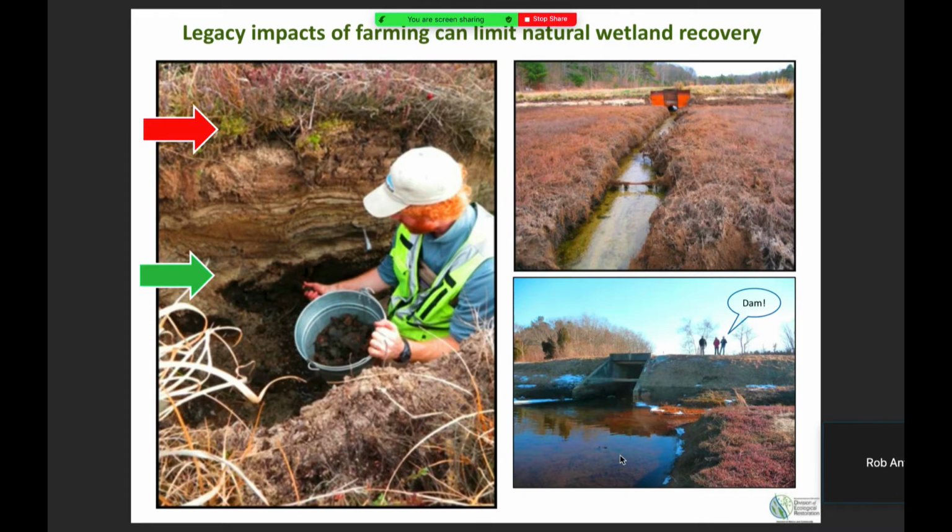And if you look carefully, I don't think you'll be able to see it. It's like a Kit Kat bar. There's a layering effect there. Some of you can see it up front. In cranberry farming, you add sand every couple years for a variety of reasons. And so that's 2 feet of sand that was basically put on this site over the 120 years it was a farm. Now, it actually would be more like 10 feet if you did the math and added up, but that's compacted through a century of rainfall, from a century of people being on it. Compacted. It's super heavy. It's like a 1 million-pound blanket smothered in the old wetland.